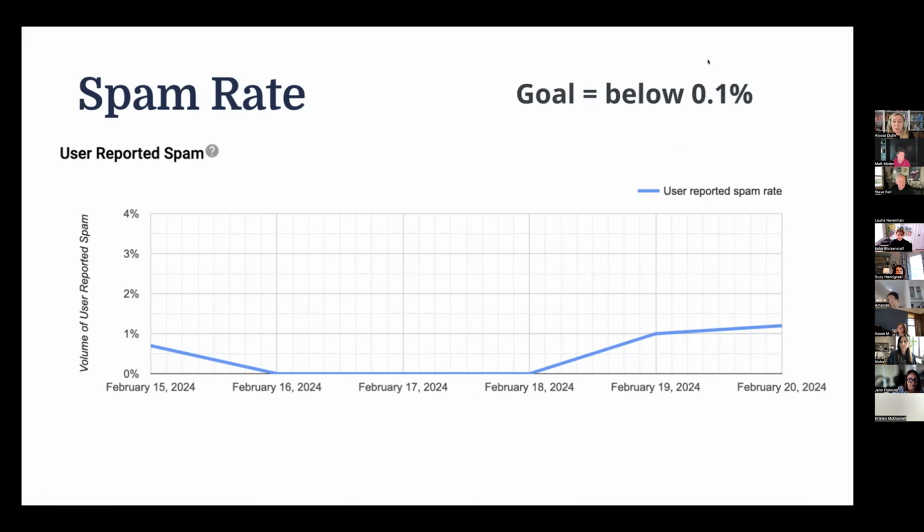Like I mentioned, the goal is that your spam complaint rates are staying below 0.1%. Once you're actually in Google Postmaster Tools, you can hover over this blue line here and it'll tell you exactly what the spam rate was each day. But for example, on February 19th here, we can see for this person, it was 1%, which is way over Gmail's limits. And for this person, they are seeing issues with emails going to spam. So this is one place to have your eyes on pretty often. And we're going to get into some things you can do if you come in here and you see that your spam complaint rates are high. We have lots of different ways for you to get those low again and things for you to dig into.